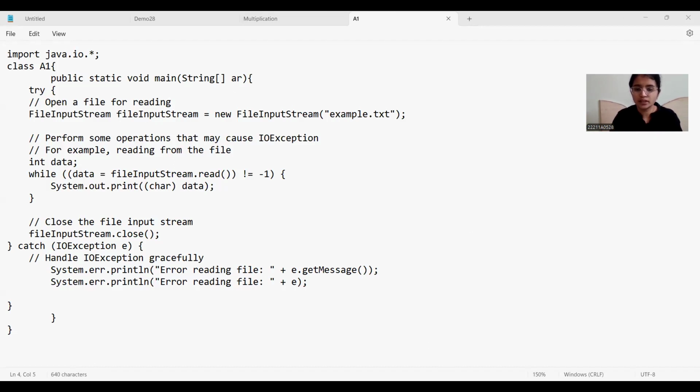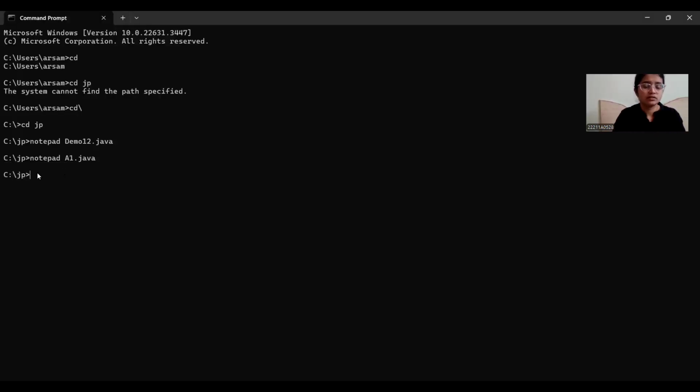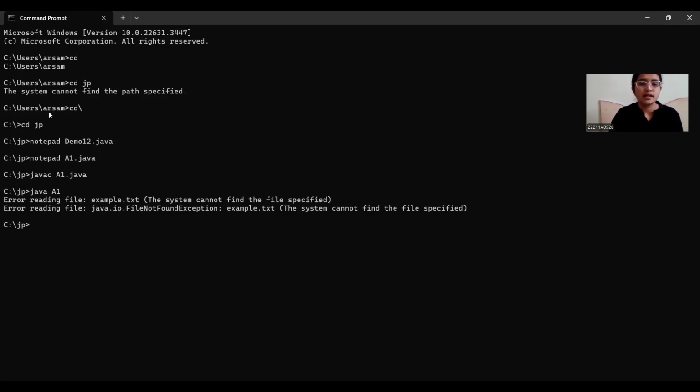So let me open the command prompt. Now let me execute javac A1.java, where A1 is the file name. Yes, it is successfully compiled. Now let me run the Java program, java A1.